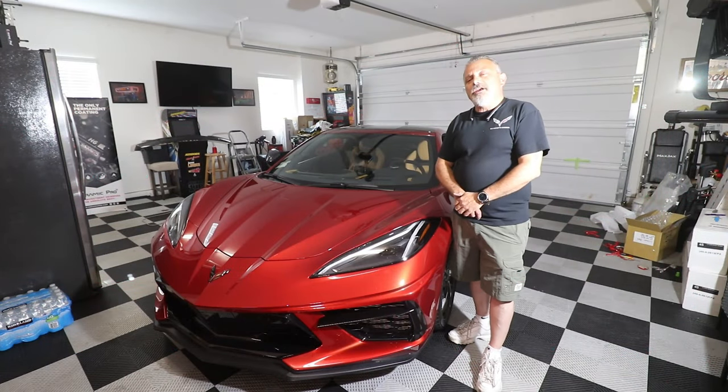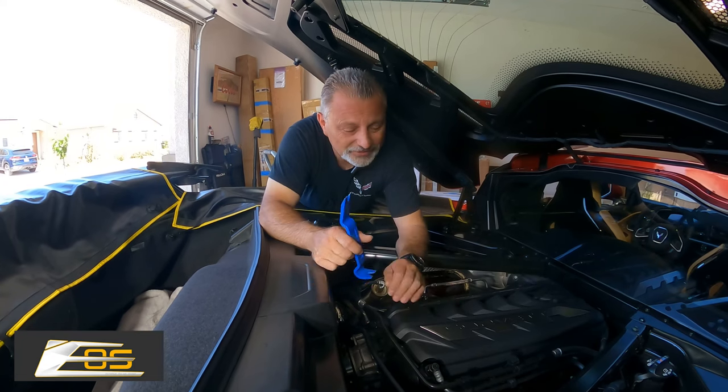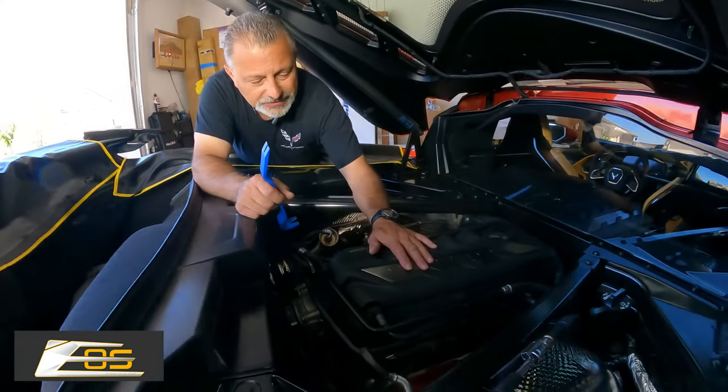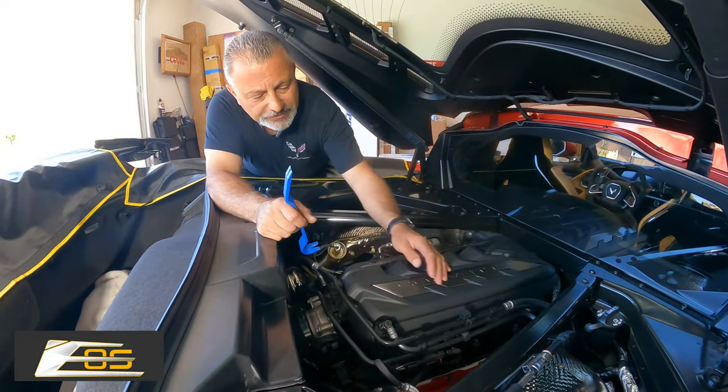Today we're going to be starting a multi-part series on carbon fiber parts from Extreme Online Store on a C8 Corvette. All right, guys, we're under the hood here, and we're going to change the top cover. So the first thing you have to do, it's very simple to do.